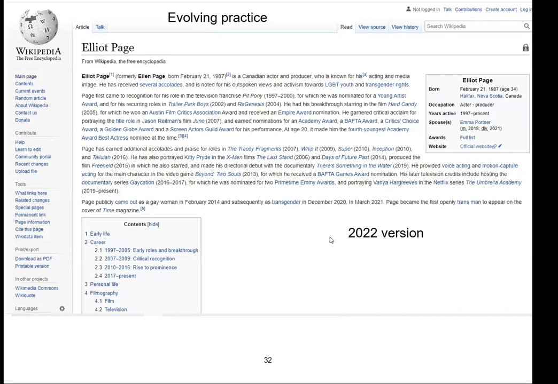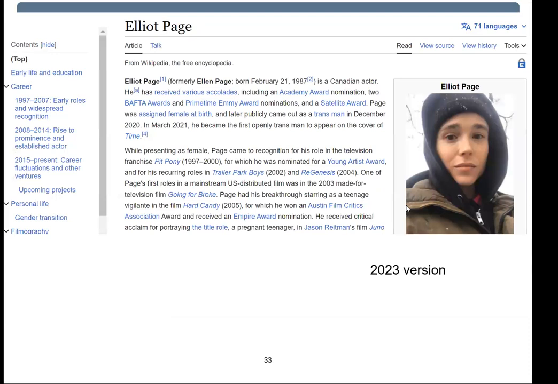But one thing that we've struggled with in terms of identities is this representation of how much information to include about these personal sorts of issues. So in 2020, there was a little bit written. 2022, there was a little bit written. In 2023, it changed. It changed a little bit in terms of the organization.